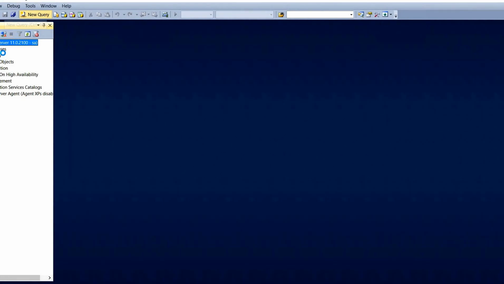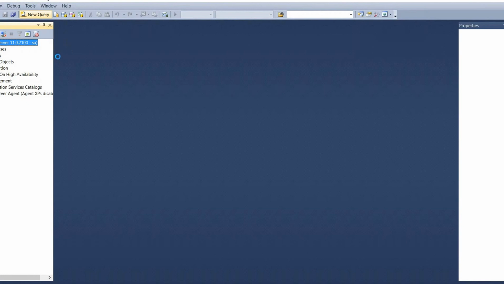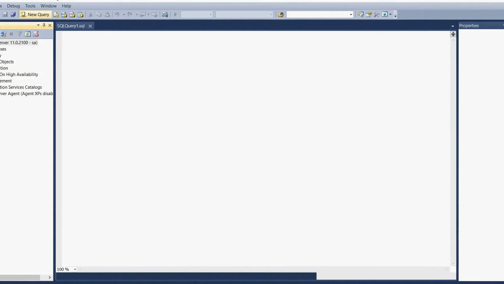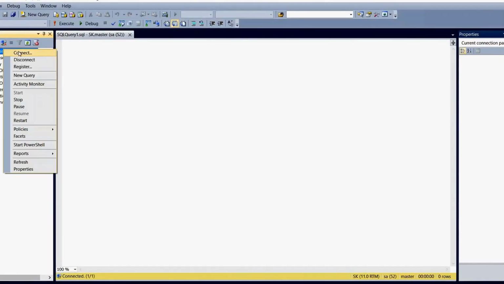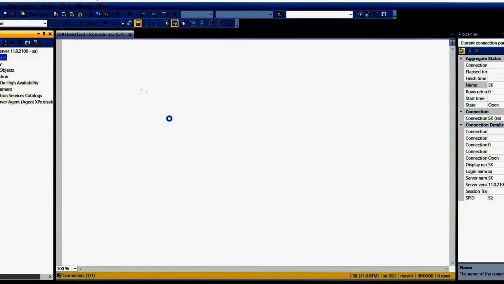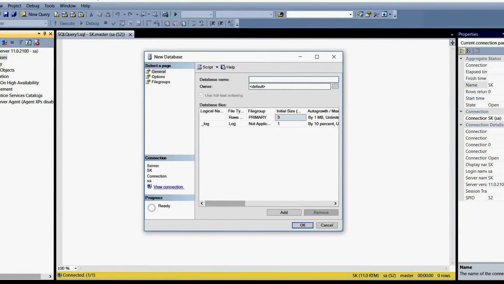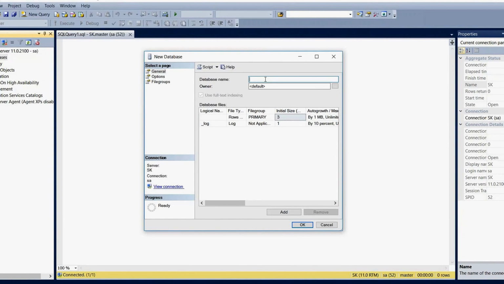So how to create a new database? Right click on databases, new database. Give any name for the database.